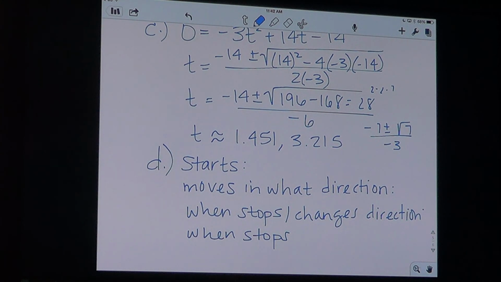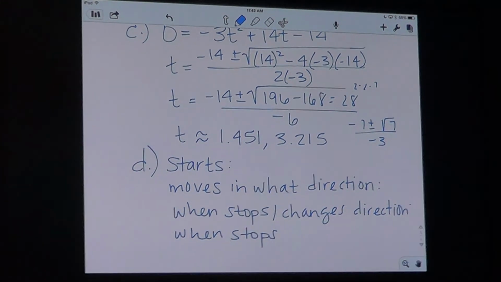So why don't you leave part D, we'll talk about part D on Monday, and the rest of the questions are the same. So do parts A through C on numbers 3 and 4 and leave part D. We'll talk about it on Monday. Okay? The graph is going to be really helpful for those, I think.